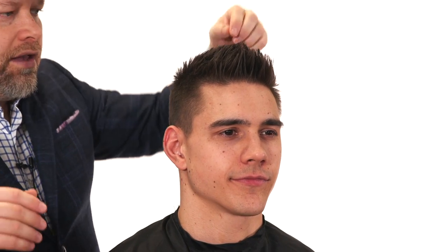Then I blow dried it. I actually went in with the thinning shears a bit just to kind of soften up the blend. Blow dried it, and then I used Pregame, which is Kevin's favorite product. Scoop it right in, work it through my fingers, apply it, and then it's done. So that's basically it, and here is the finished result.